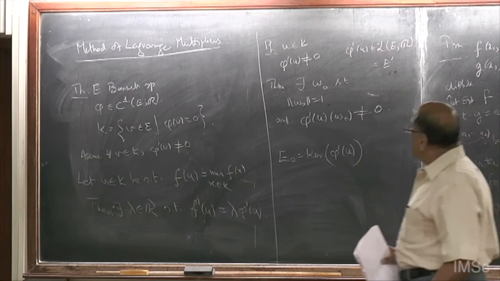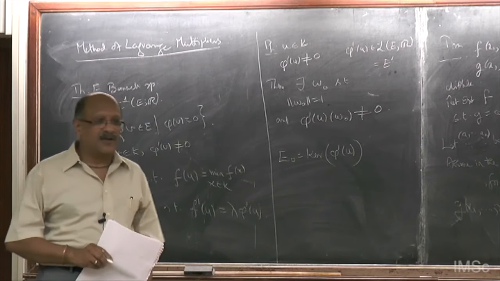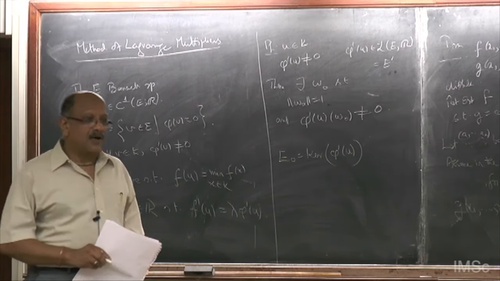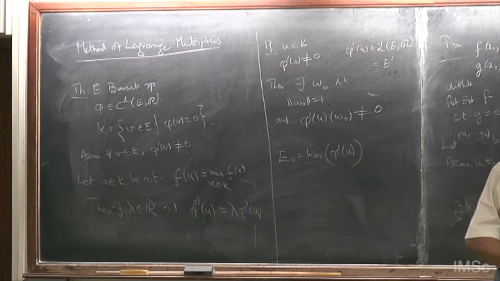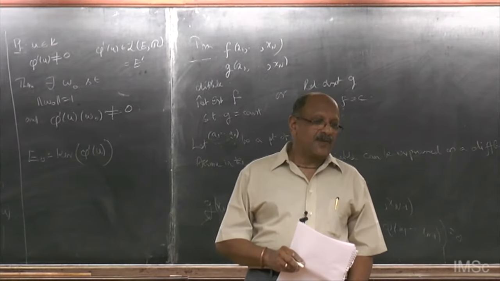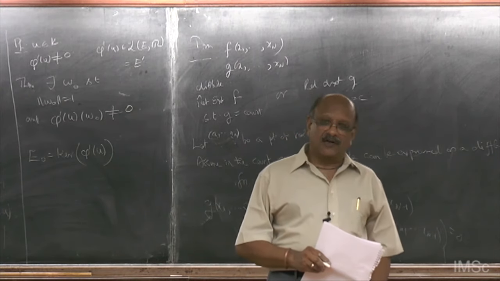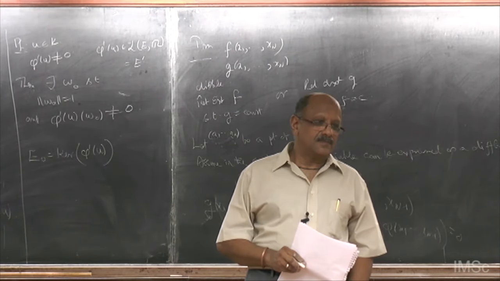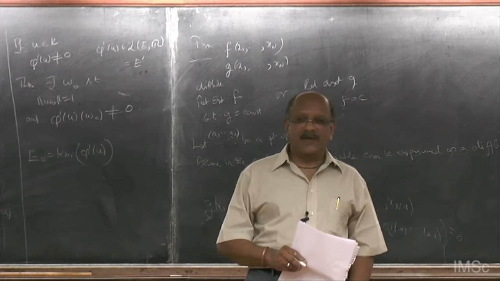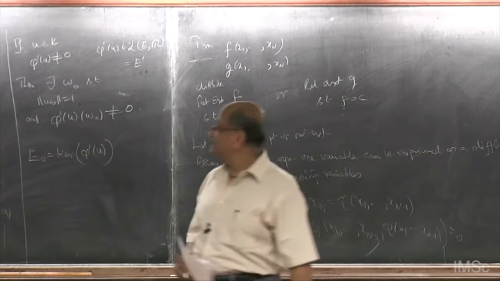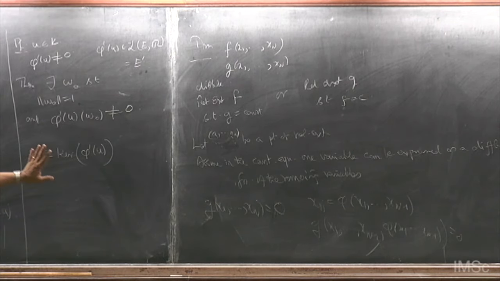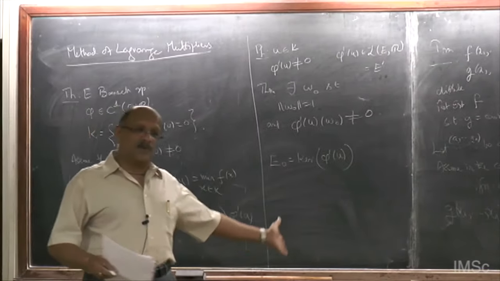Y will say E is a Banach space. So, let us assume the dimension is at least 2. Anyway, there is a 0 in the kernel, but other than 0, suppose I have an n dimensional space and I have a linear functional. What will be the dimension of the kernel? It is n minus 1 by the rank nullity theorem, because the range is 1. So, this has to be at least n minus 1. So, this is definitely there. In an infinite dimensional space, it is even infinite.